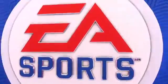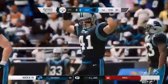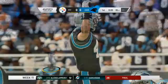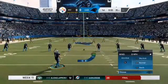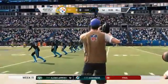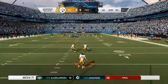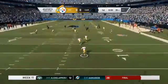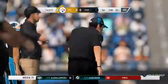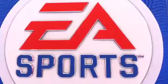Okay, Coach, thank you. EA Sports coverage of the National Football League is in Uptown Charlotte, North Carolina at Bank of America Stadium. Coming up, we've got a good matchup on tap between the Pittsburgh Steelers and the Carolina Panthers. This one fielded at the 5. And he'll bring it a few past the 20 to the 23-yard line.